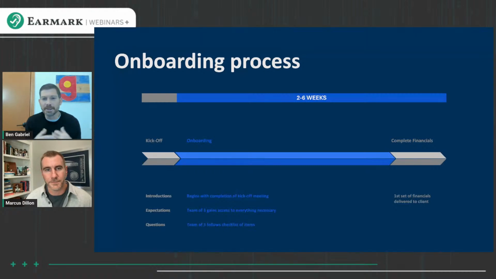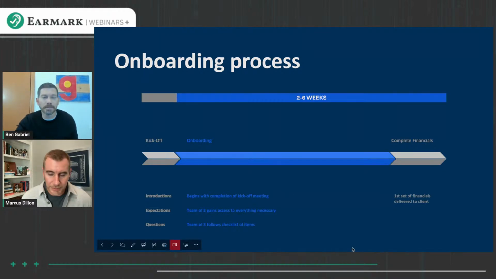But that dividing line between, hey, onboarding is done, we are now into our regular rhythm with that client, which is where we want to be, is delivering that first set of financials. Is that right? You're exactly spot on. So if there's any type of compliance, that's also getting done. But for us, CAAS is really being driven by financial data, including the financials that go out on a monthly basis. So that kind of creates the end, or a good end, to this process.